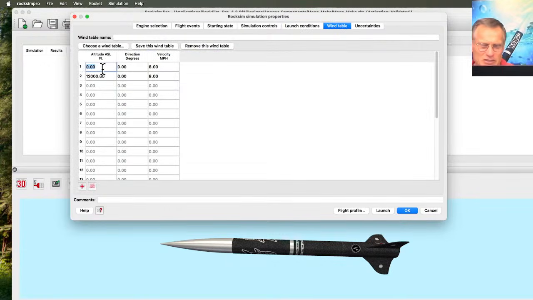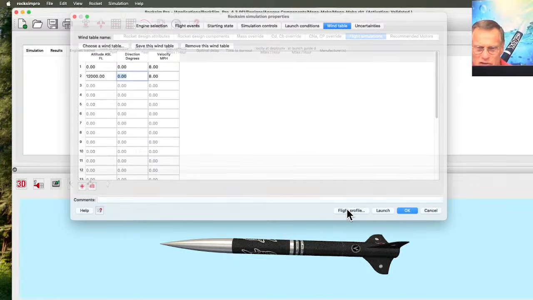So at sea level, we have an 8-mile-an-hour wind coming out of the north. And at 12,000 feet above sea level, we have 8 miles an hour blowing out of the north. So essentially, we have 8 miles an hour from ground level all the way up to 12,000 feet above sea level. So it's just a constant wind. And if you want variable wind, you can change these. But this is good for us.